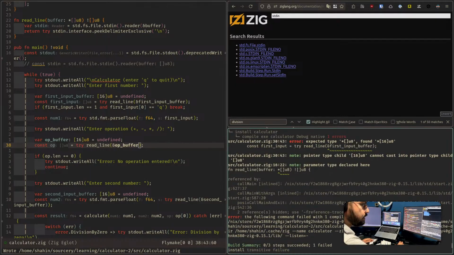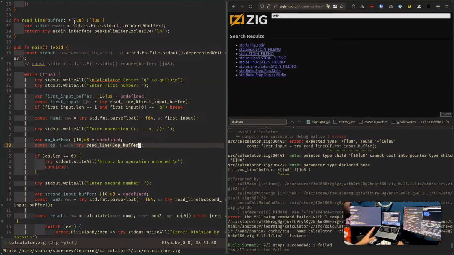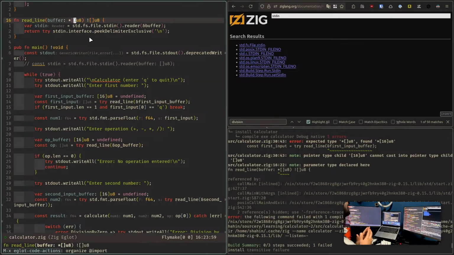There is a compilation error. Okay, yes, this was also interesting. I expected to be able to pass some sort of generic array of u8 to the parameter, but then I learned it's not possible. When you have that sort of assumption, you need to type it.